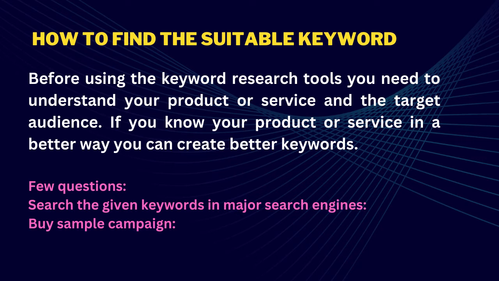And the next one is to buy a sample campaign. You can buy a sample campaign at Google AdWords, Bing Ad Center, etc. You will get test traffic which you can direct to your web pages and see how many of them click and how much time they spend on your web pages. It will tell you whether you need to change your keyword or you can continue with that keyword.